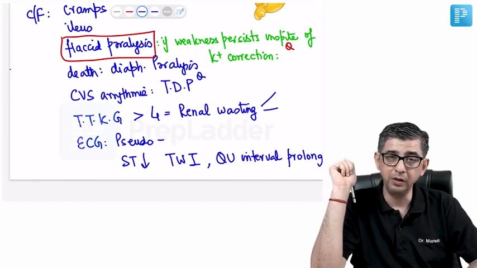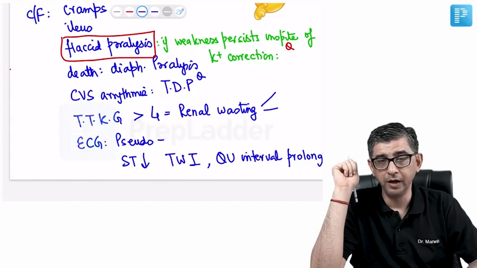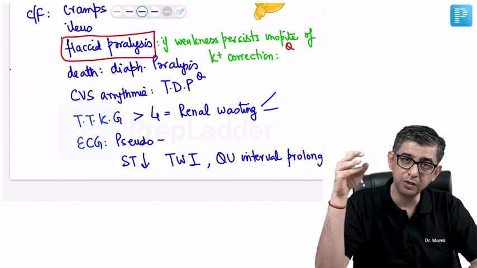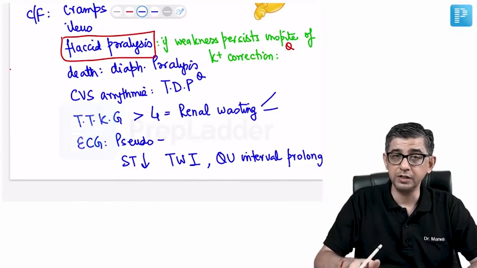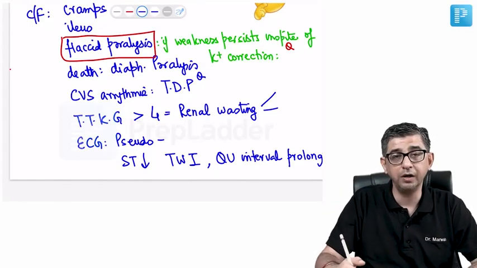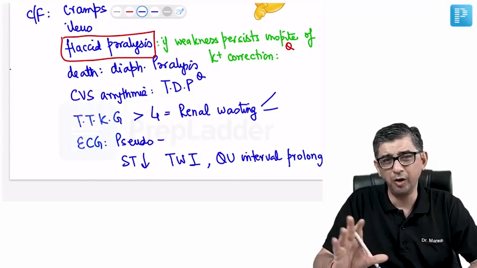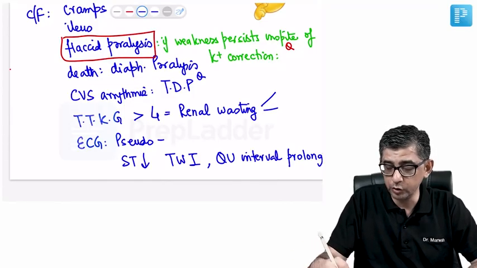Then there's a special test that is called TTKG, that is transtubular potassium gradient. This TTKG is one of the reasons why I have decided to talk about this topic per se. Otherwise, I've talked about hypokalemia even in the cardiovascular section. Then hypokalemia, transtubular potassium gradient. There's a formula for it. You don't need to remember the formula. I just wanted you to remember the values more than 4.